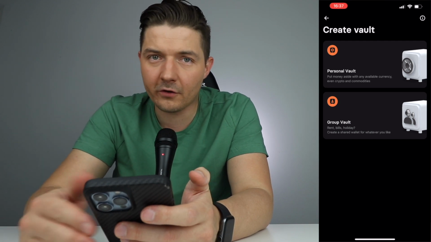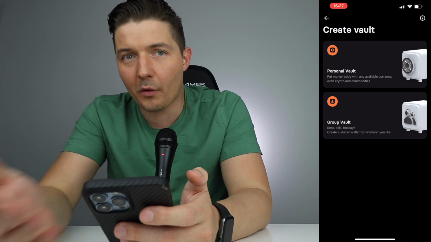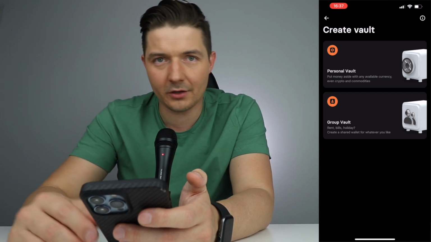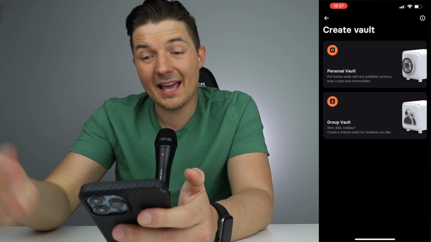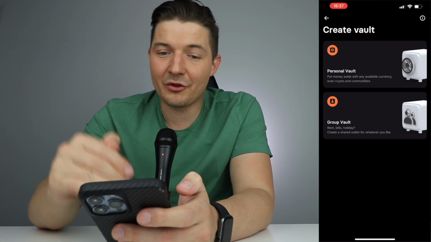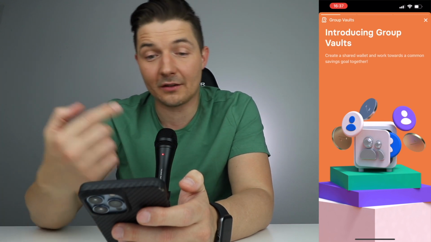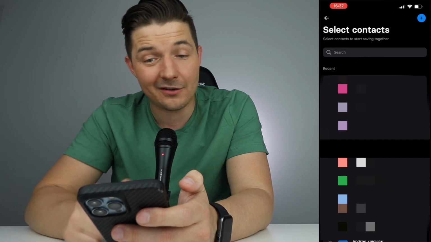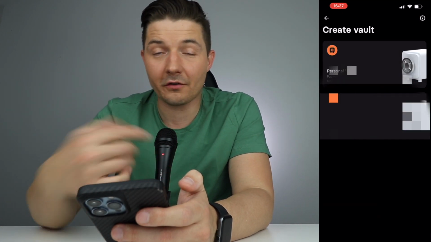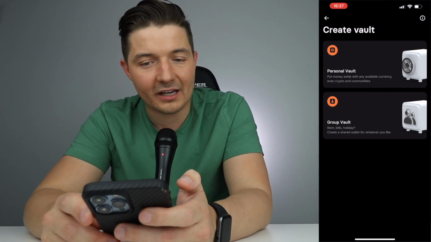So if you want a personal vault or a group vault, it is very, very useful because let's say you guys are going out somewhere or you're planning a trip together and you need to book a place, rent the car and everything. All the people can put the money into the vault from which it can be paid. You need to have an organizer who organizes the whole vault. You can add your friends over here, and once all your friends are added, they can each post the money in there from where it can be spent.